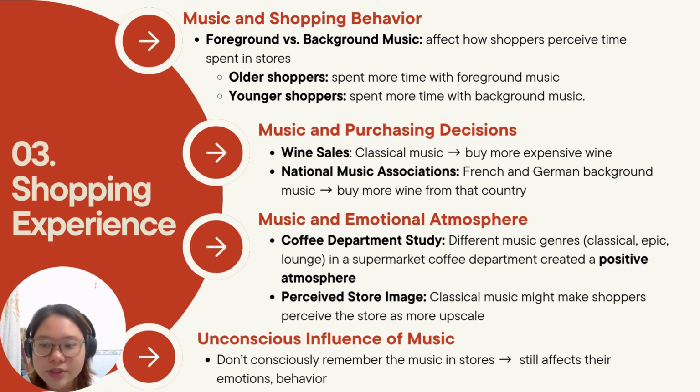Another thing is the perceived store image. For each different kind of store, like a restaurant or a convenience store or the mom and pop shop, each store will align with a different type of music to make the overall atmosphere or overall service environment more consistent. So classical music might make the shopper perceive a store as more upscale, even if it isn't.